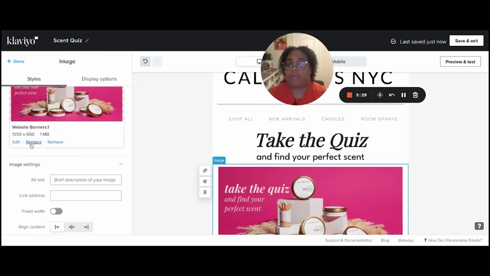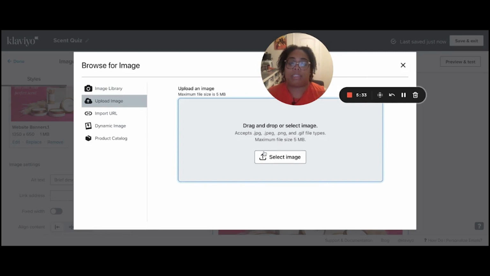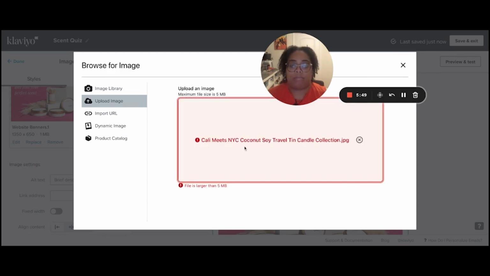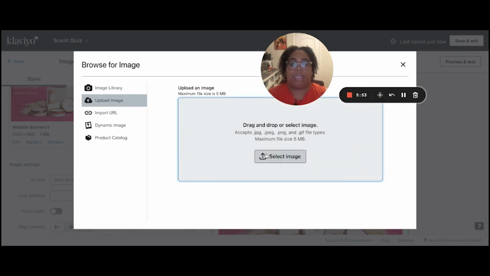So we're actually going to replace this with the regular image because I'm just not liking how the words were. Sometimes you actually have to play with your emails to see what you like. And I'm really finicky.